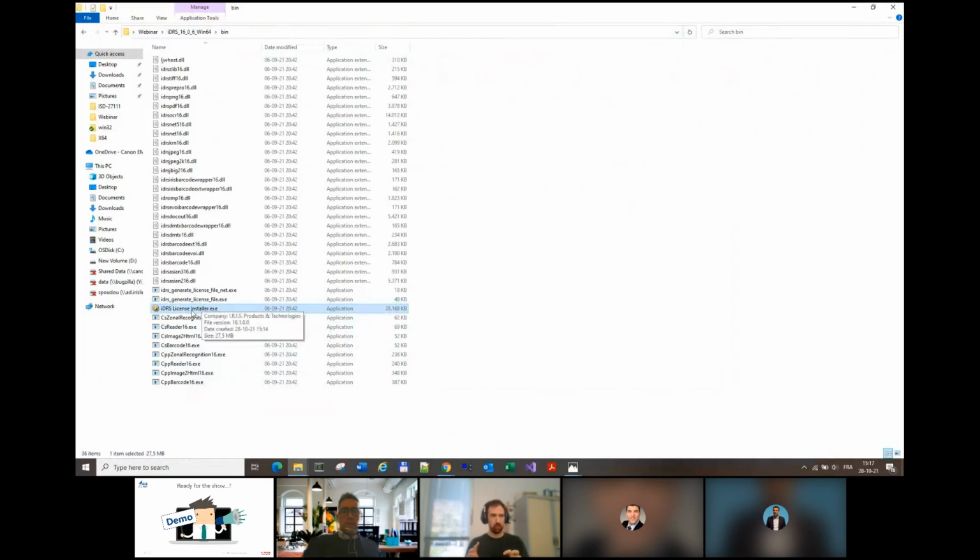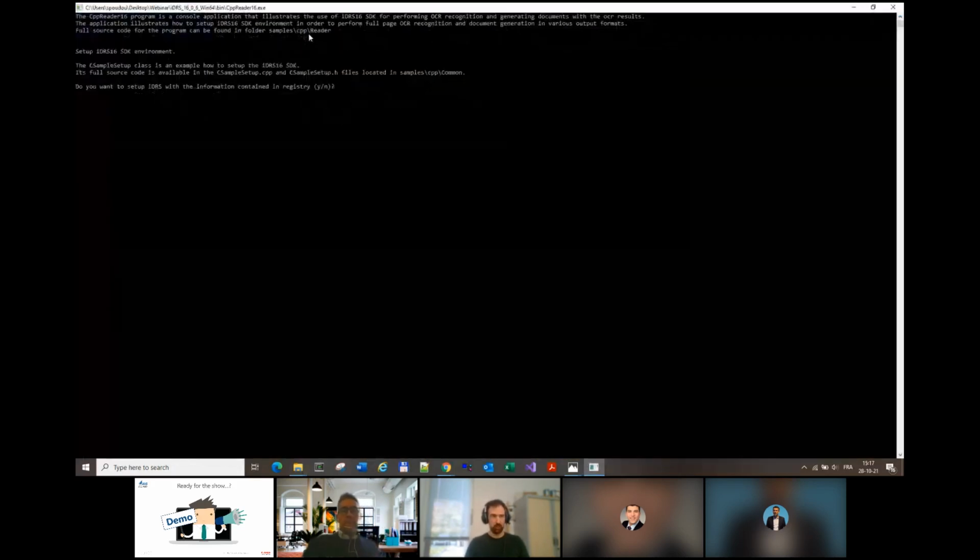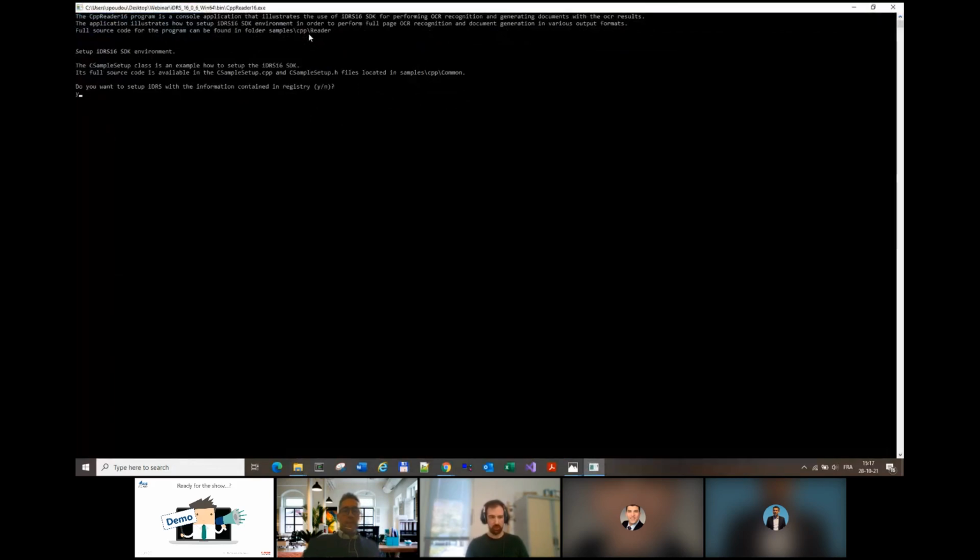This will allow you to quickly play with the sample and store the key into the registry. So now I will start the sample. It's actually a command line, which asks me if I want to register with the keys that are stored in the registry. I say yes.